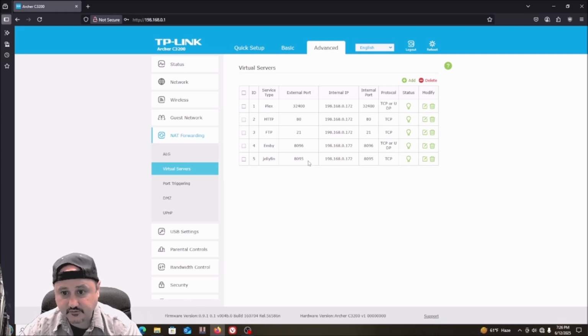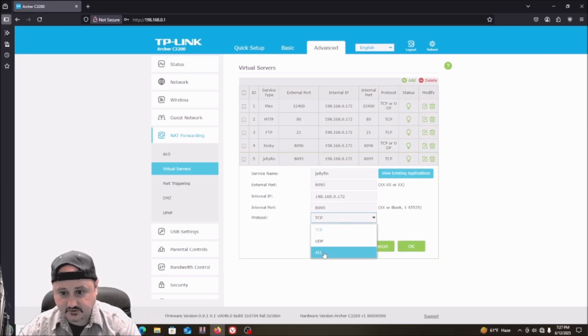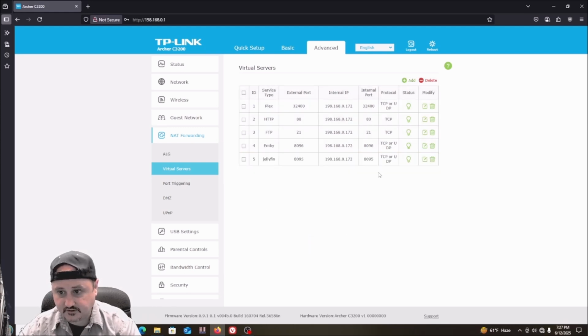So now we've got a Jellyfin one for 8095. If you do have an MB server running on 8096, then all you would do is go back to the networking area of your Jellyfin server and change the port to 8095, or change it to something else, whatever works for you. Plex is using 32400, so you may want to change this to something else. And actually we can edit this and change this to all just in case, so that it's both TCP and UDP for the port types.